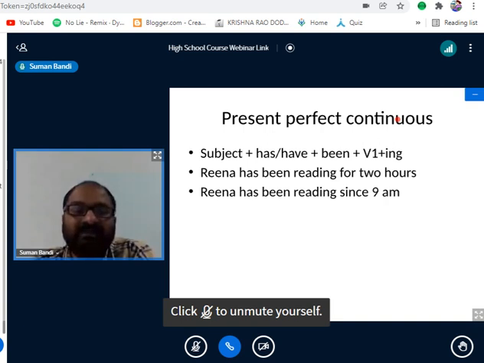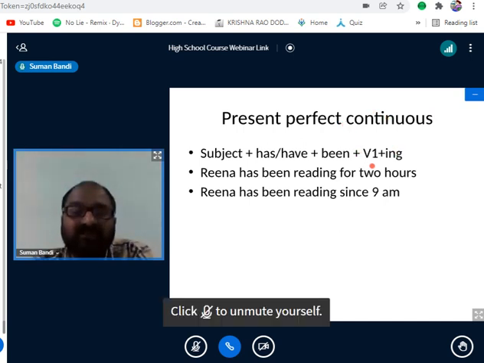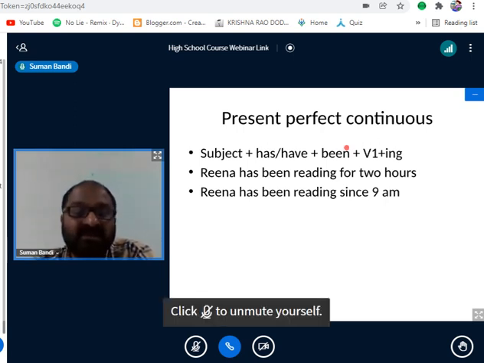Now, when you add time, present, past, future, again, you get three variants, no? Out of that, present perfect continuous. Now, if you notice, this fourth tense is basically a combination of second and third, isn't it? Among basic tenses, second is continuous, third is perfect. So, perfect plus continuous. Now, let us look at the verb form. Continuous is there, so the ing form is there. Next, perfect is there. So, perfect, what is the verb form? V3. Is there a V3 here? Yes. What is the V3? It is fixed, been. V3 here is fixed. So, been is the V3 form.